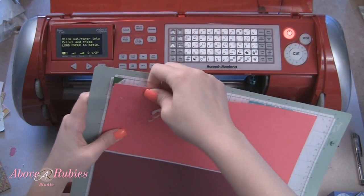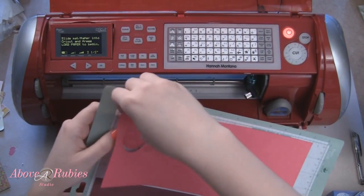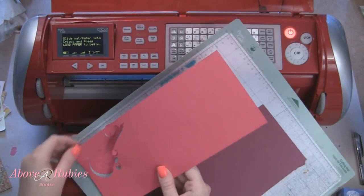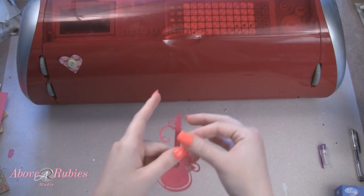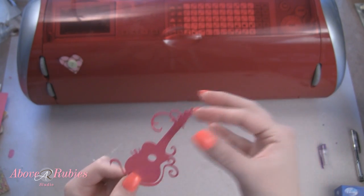I'm going to carefully remove it. I have a very sticky mat. I just refurbished it. I use Crafter's Companion to restick my mats, and that's a very good idea to do if you're doing an intricate cut. And this guitar on Hannah Montana is quite the intricate cut. Okay, so there is the guitar with the awesome purple gel pen writing on it.